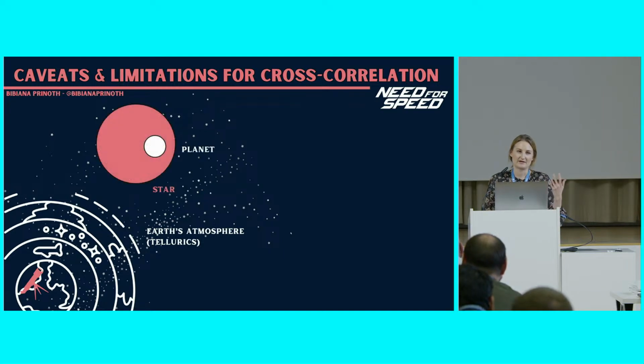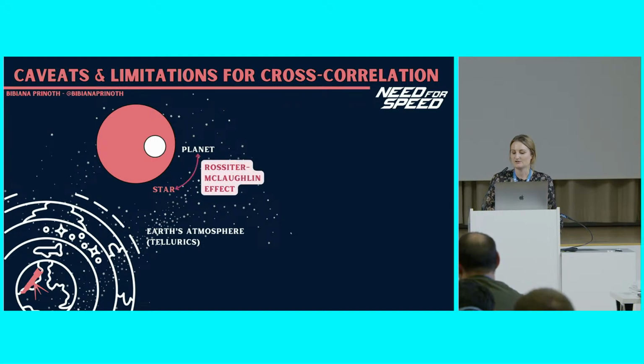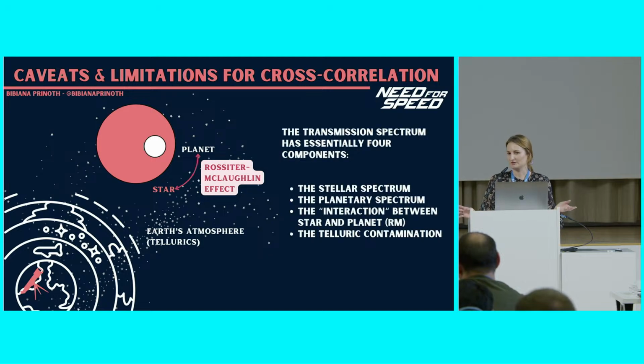But in my case, I look at transmission. You have a star and a planet, and you have the RM also going between the two. So you have essentially four components in your spectrum. And we often say, oh yeah, the star is constant, let's just divide it out. That's not true. The star is in there. I will call it stellar contamination as Linn did, or stellurics as Linn did, if I want to combine the two. We also have a planetary spectrum, which is what we want to get out in the end. And then we have this interaction of the RM that is also very important, of course.